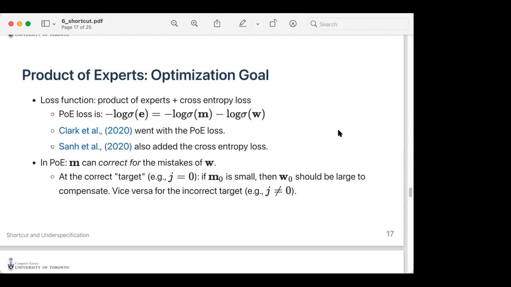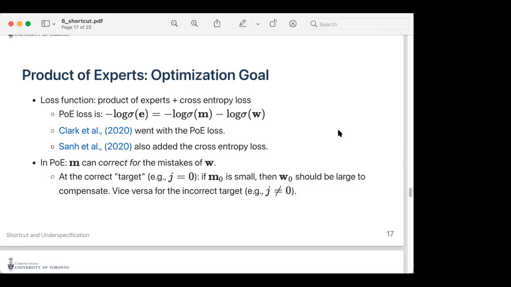So how can the main model correct for the mistakes of the weak model? This is an intuitive explanation. There are many classes, and let's say there is a variable j that indexes the classes.